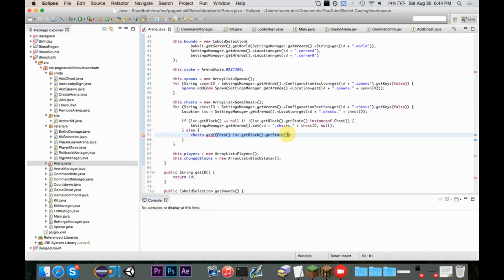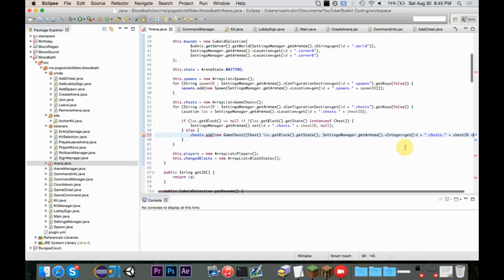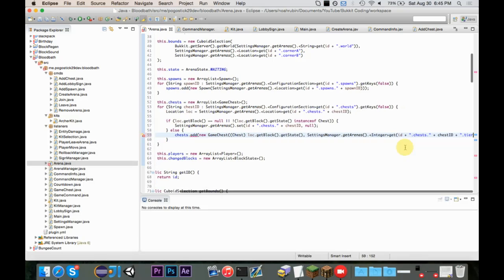Instead of adding just a chest, we're going to add a new GameChest, which will be first the chest, and then second is the tier, which will be SettingsManager.getArenas, integer get id, dot chests, dot chest id, dot tier.